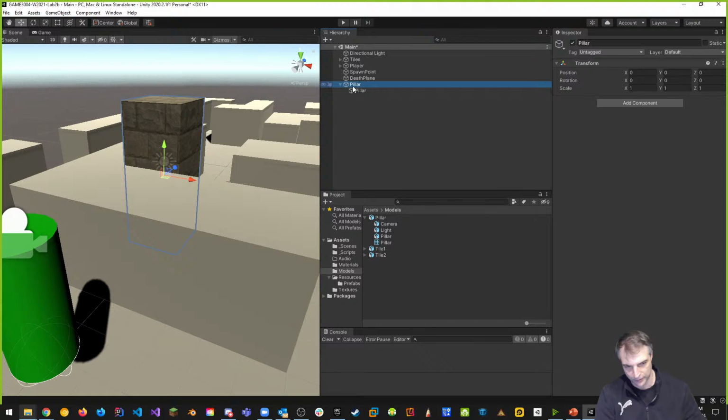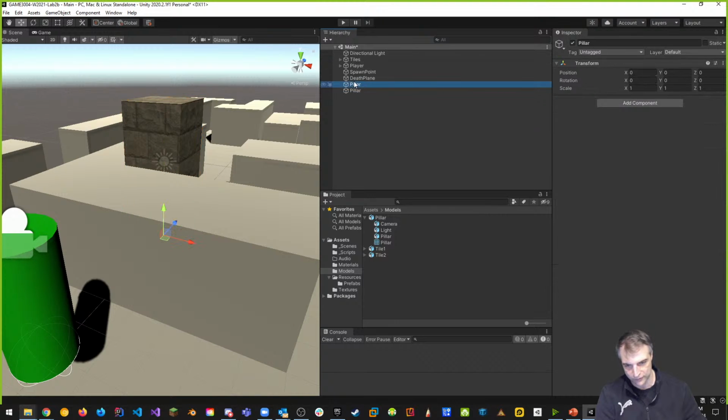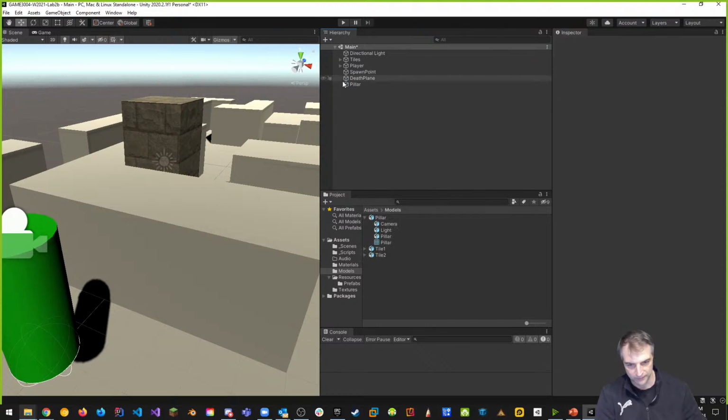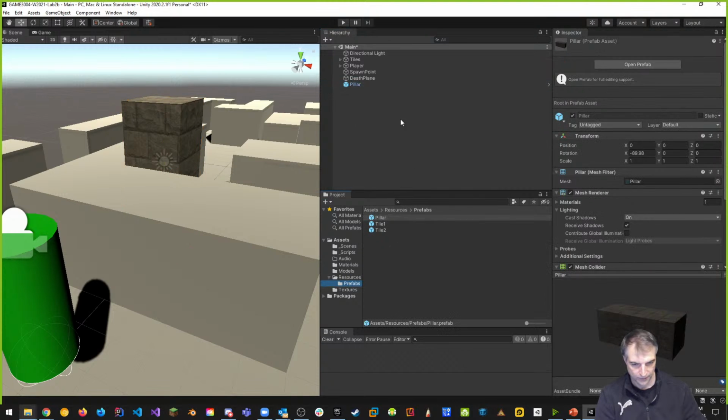There are two pillars, the one that's outside and the one that's inside. Let's pull the one outside out, and make sure you get rid of the right one, the one that just has the transform. So if you did what I did. And now let's make this pillar a prefab. So under resources prefabs, let's just pull that in. And we're still good to go.